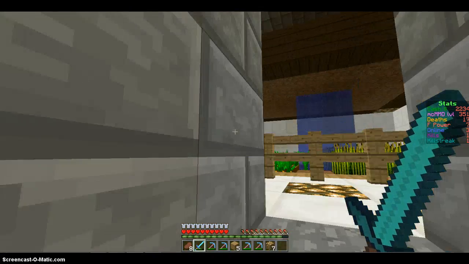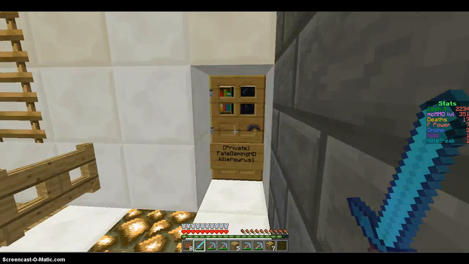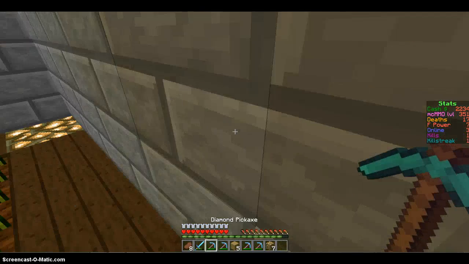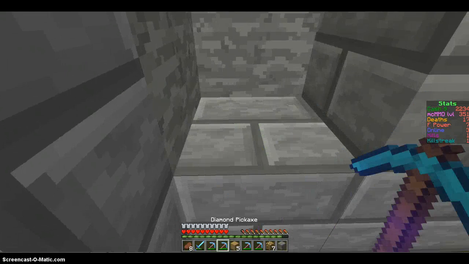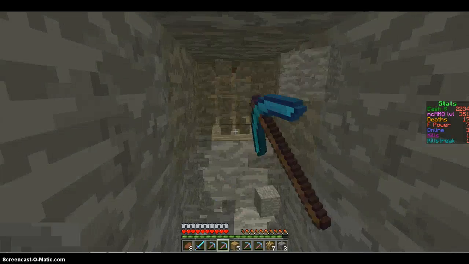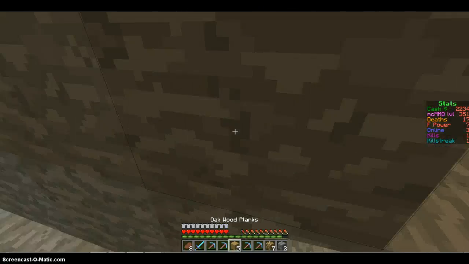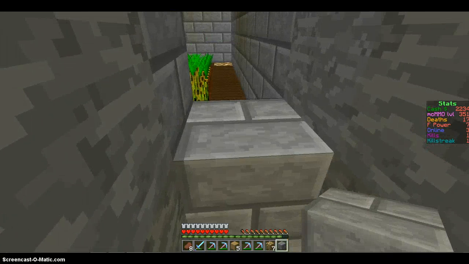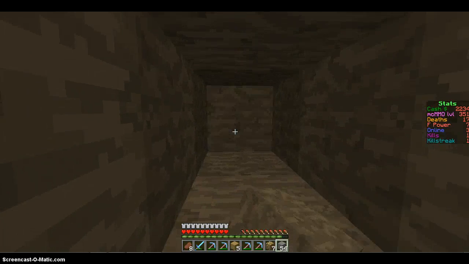Let's go up here. This is Fake Gaming's farm. And I hope you're not watching this, because this is how I get into your house every time. Just go through here. All the way. Cover it back up. Place the stone back.